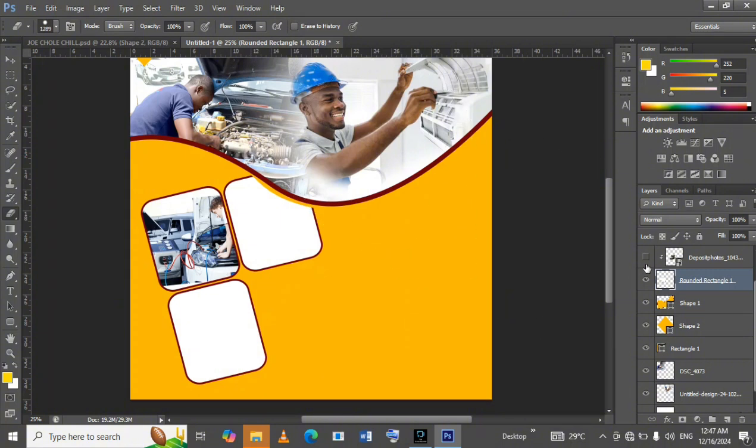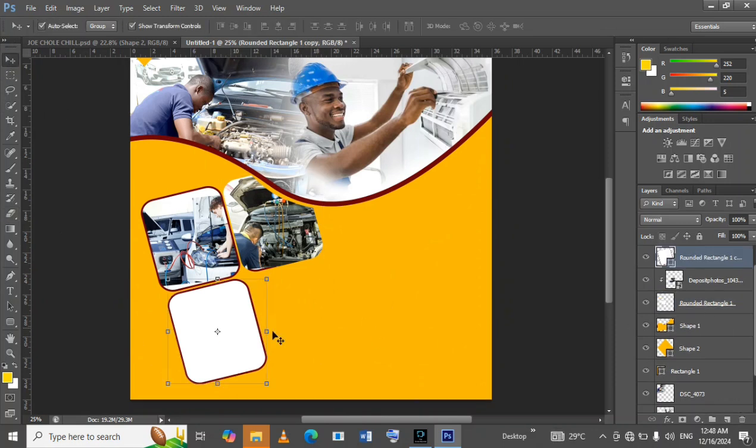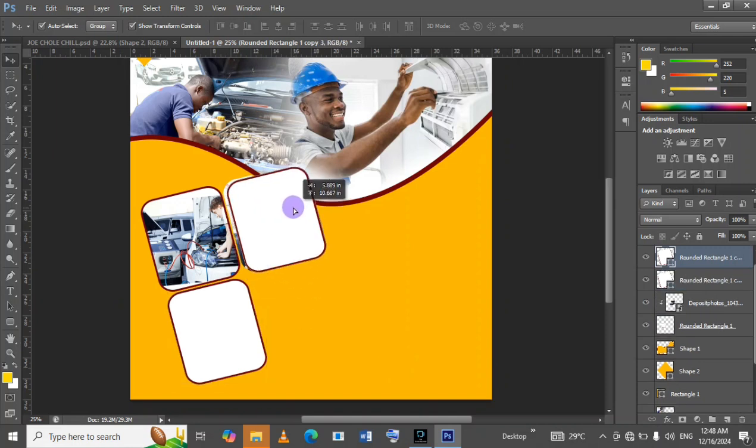So this is it. Now I'll turn on the picture. By fixing it inside like that, I will duplicate this same layer, this same shape. I will draw another shape of this. So for me not drawing, I will put it on this one and duplicate it. Control G, Control J, duplicate and move it upwards to fix this one.